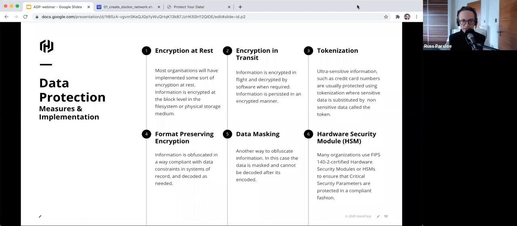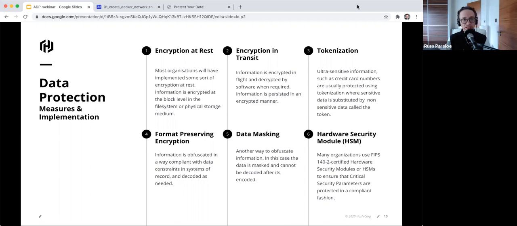There are different ways that we can protect all of this data as well. Quite often we'll use multiple of these, to have that security in depth approach. So things like encryption at rest, making sure that data that is written to hard drives, for example, is encrypted. So if the hard drive is stolen, or as hard drives get replaced and they're not disposed of securely, I really like those industrial shredders that crush hard drives. They're kind of cool. But if things like that don't happen, we've all heard stories where someone has purchased a hard drive, and then discovered that there is data on that hard drive as well.